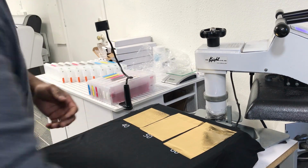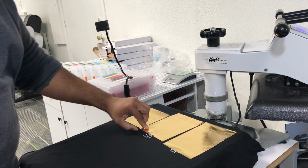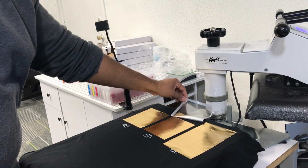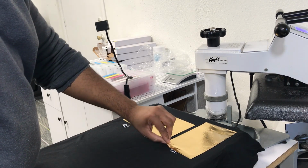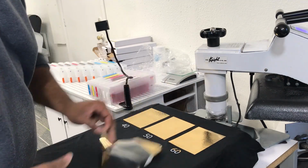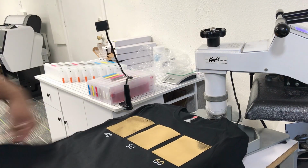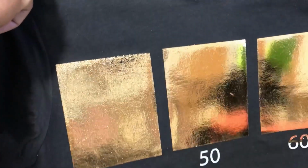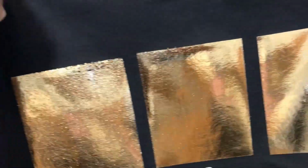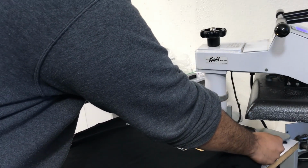Okay, so we can see the gold. So if our cure would have been perfect, we would have actually seen this in the print. So 40 is good, 50 is about perfect, near perfect. Let's check on 60. 60 is even better. So we may, oh no, you can see a little bit of gray in there. And this also serves as our second press. So this is a high foil finish, and we can press it again for a heavier foil finish.